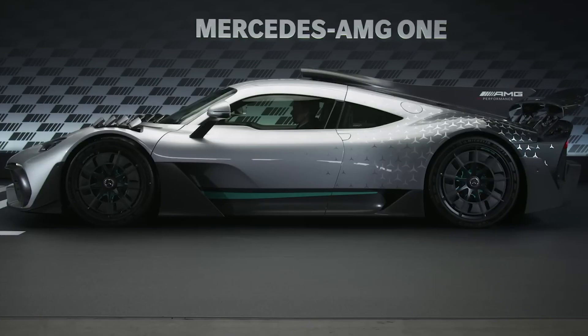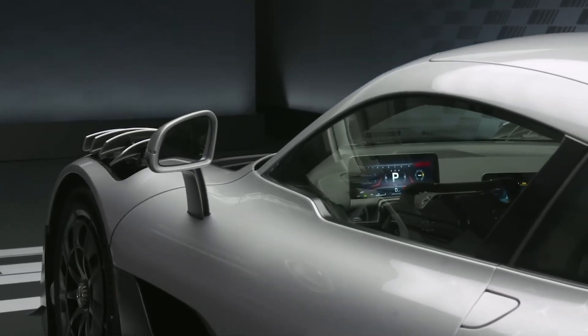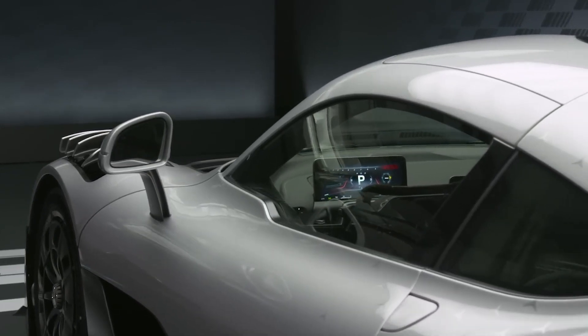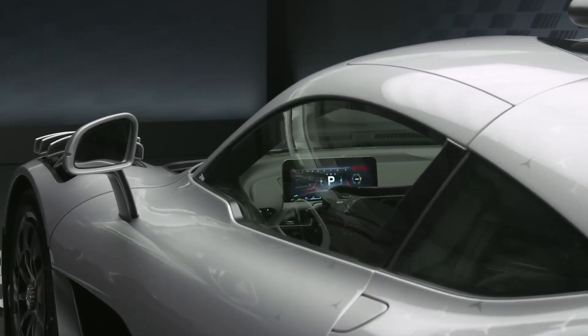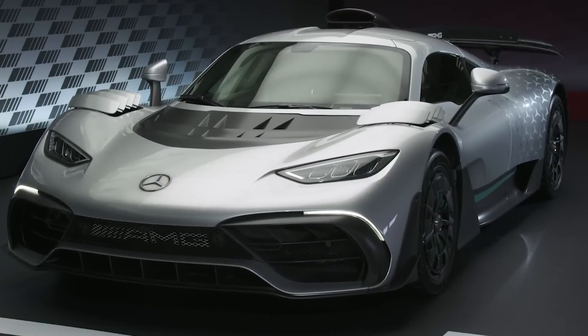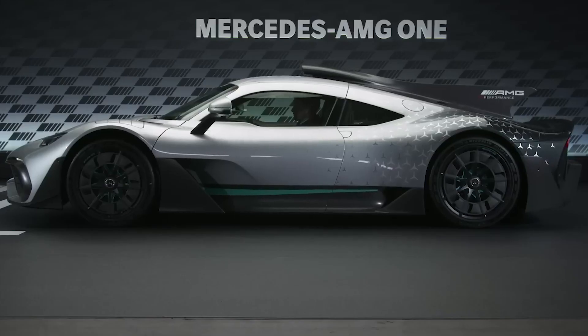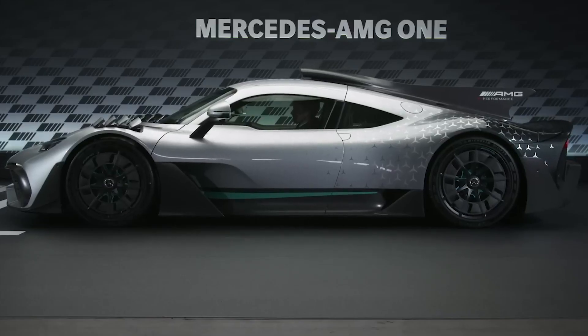When you are on the way home in comfort mode, the wing will drop and the suspension will soften up a bit. I would probably always drive around in track mode since it looks the coolest. And there is also a top speed low drag mode where the car has less downforce — it wouldn't be great in corners, but this mode is meant for straightaways.